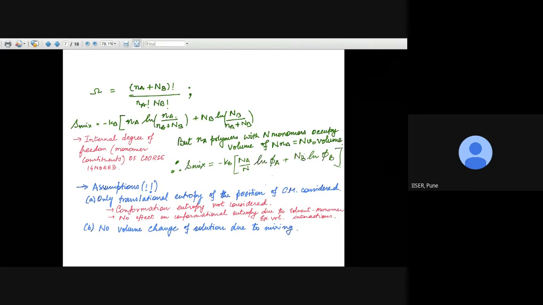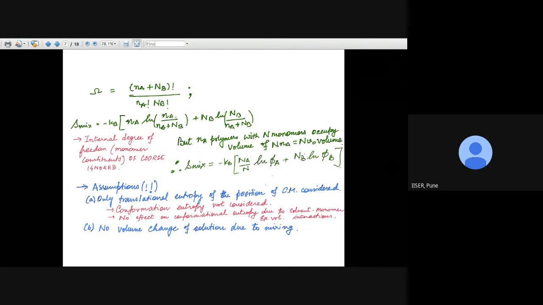So note in this calculation what have been the assumptions. We are ignoring any internal degrees of freedom within the monomer. So suppose the monomer has carbon, hydrogen, or different other chemical units which can rotate and so on and so forth. We are neglecting all of that in this coarse-grained model. So we are just, if you like, considering only translational entropy. We are just saying we are considering only the position of the entire monomer. Moreover, we are putting constraints so that you can exchange the position of an entire polymer, each with capital N monomers. Then you are considering only the translational entropy of the position of the center of mass of the polymer. That is the one which is being considered, and we are ignoring the conformational entropy of a polymer chain. So that is not being accounted for.